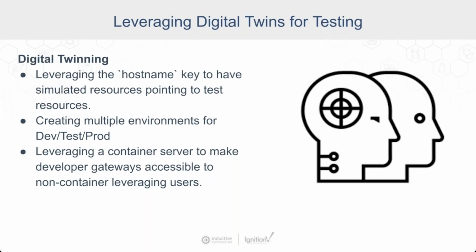One of the other benefits is creating multiple environments. Having development, test, and production Docker Compose stacks makes it a bit easier sometimes to manage having a suite of tools that you need to spin up and bring down for every project. Kevin mentioned that you may have two gateways and a database, and so on and so forth. Well, you could do the same thing and just have a development copy, a test copy, and a production copy. That gives each of your developers a way to spin this up locally and get through the entire process on their own before we move things along the dev, test, production path.